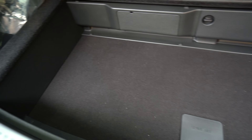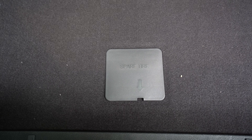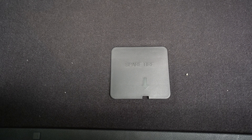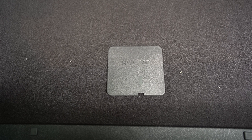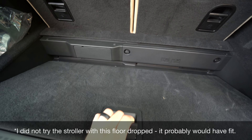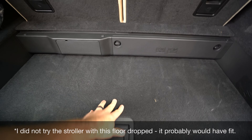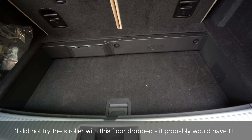There's a hidden storage area down here, and in it it says spare tire — but the spare is actually under the vehicle, and only on all-wheel drive models. Front-wheel drive models get a tire inflator kit instead, which is a little disappointing. One more neat thing is the floor can actually go down, giving you a really deep storage area behind the third row if you want it.